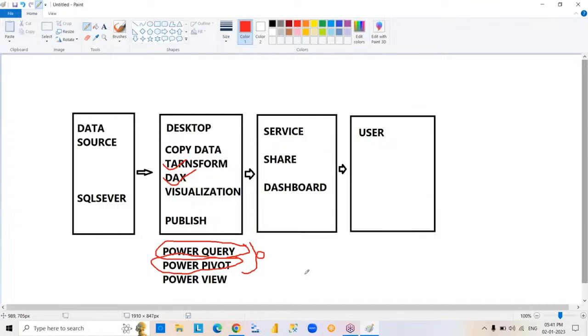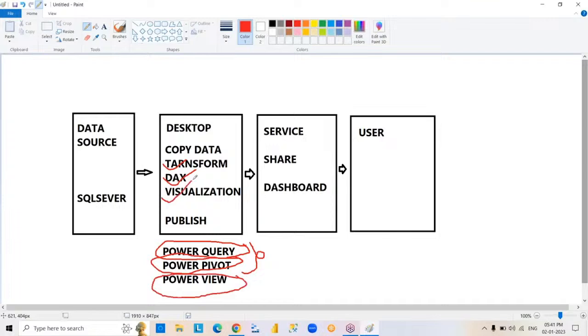Because before going to create a report, you have to bring data into your required format. Because see, you are working with some scenario, some project, which means some requirements will be there, right? Based on requirements only, you are going to work. Then we have Power View also.